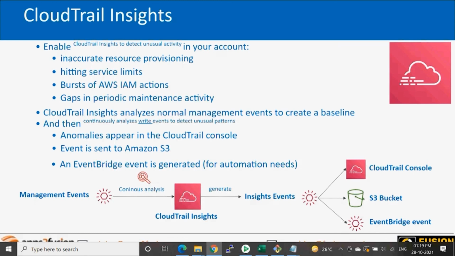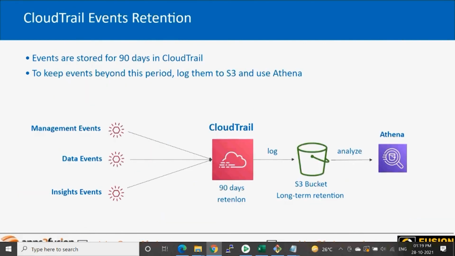You can retain the logs which are stored in CloudTrail. By default, you can store up to 90 days. To keep events beyond this period, you have to move the logs from CloudTrail to an S3 bucket for long-term retention. And then you can use Athena. We have already seen that Athena is a data analysis tool. By using Athena, you can analyze the logs captured from CloudTrail.